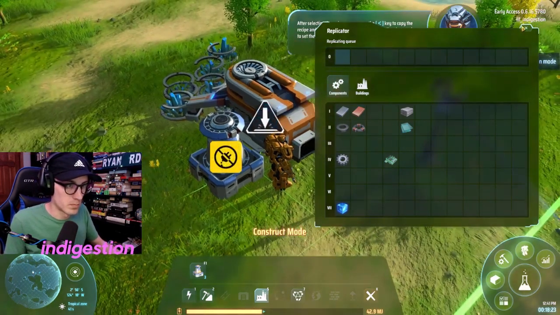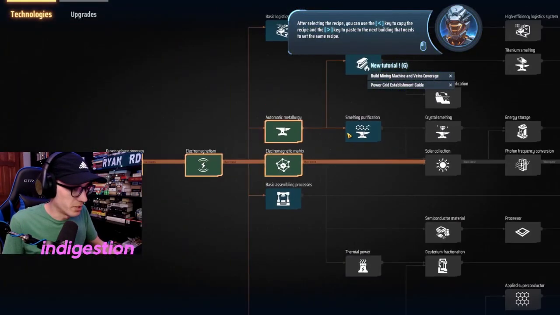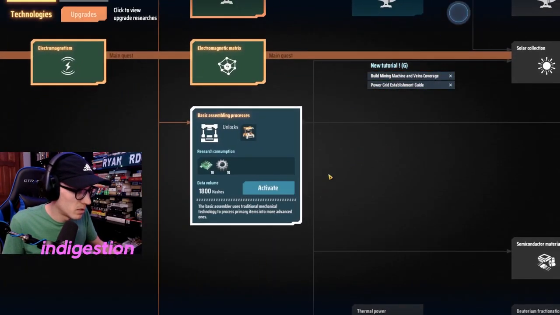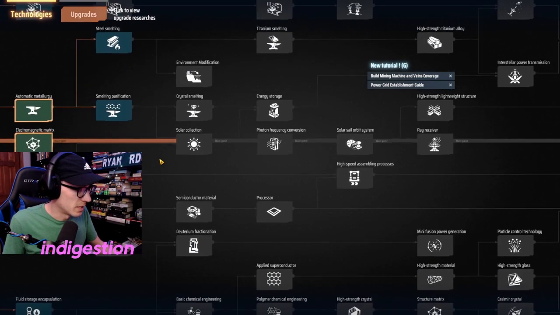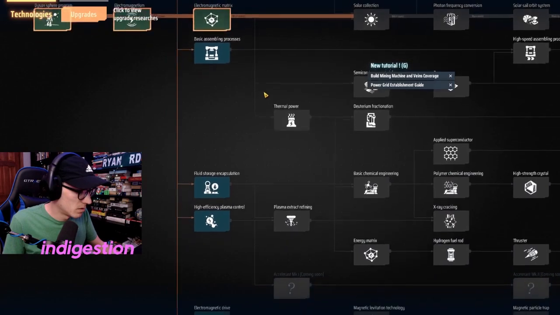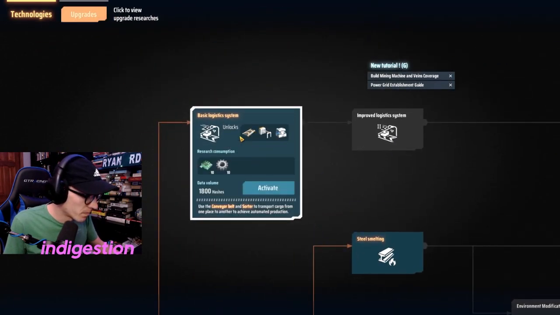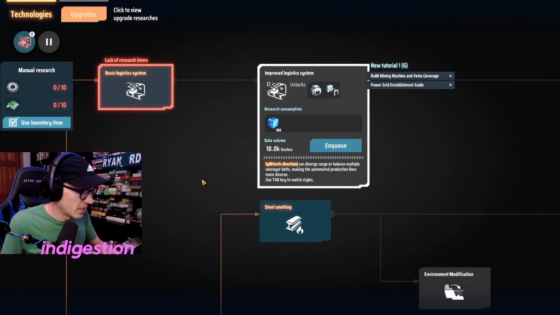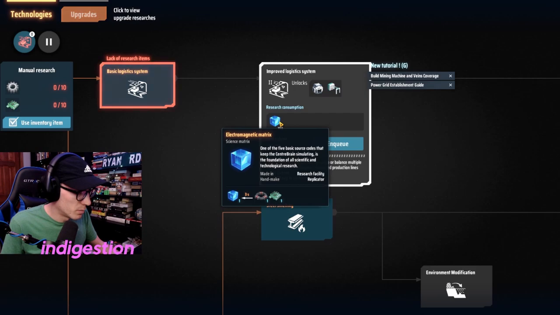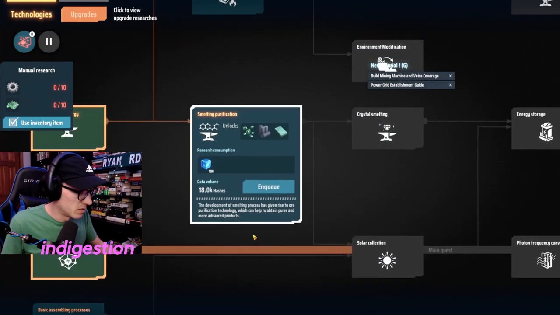Interesting. Cool. Okay. So am I going to need to research? That's solar. Am I going to need to research these belts? I am going to need to research the belts. Okay, good. I can then queue stuff up. Improved logistics. Let's do steel.